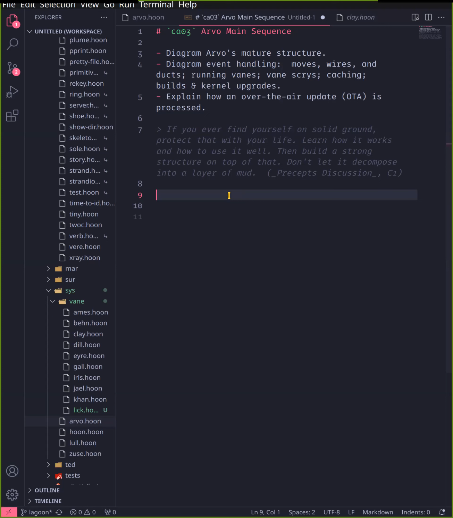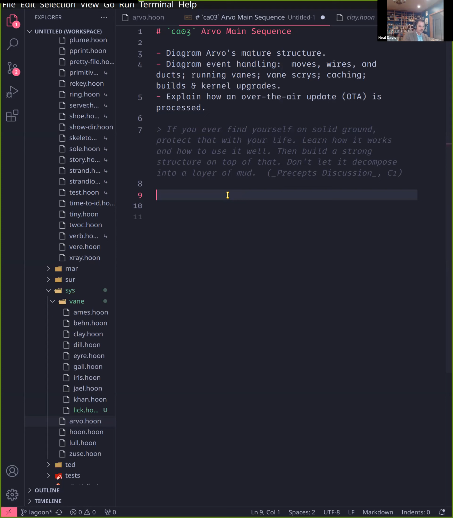Happy to help there. This has actually been an interesting aspect of writing this Arvo lesson, just realizing how much of my knowledge about Arvo has evolved a fair bit in the past couple of years since the last time I took a serious look at it. But we'll start with the high level, what are the guarantees the system's trying to make, and how these things operate, and then we'll get down into code as we proceed today.